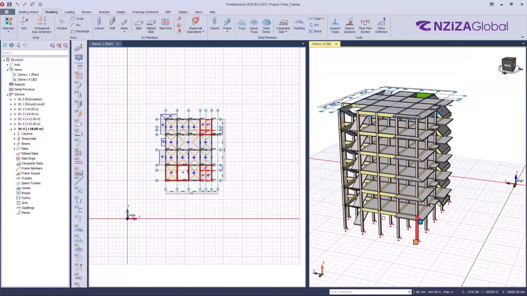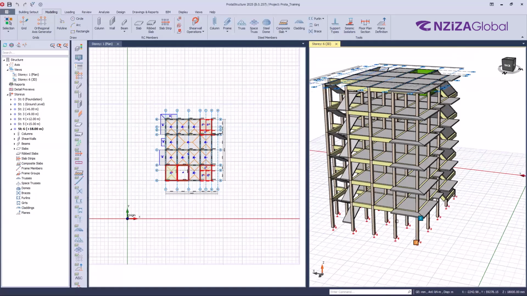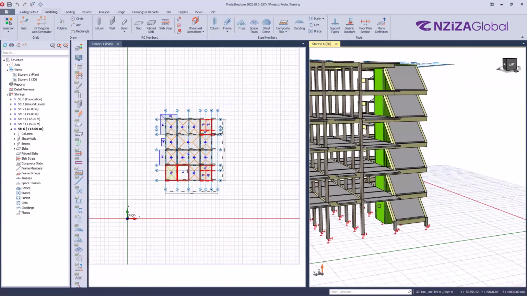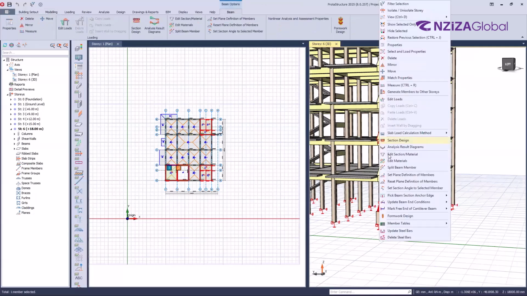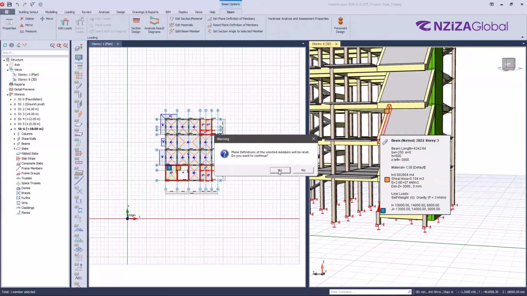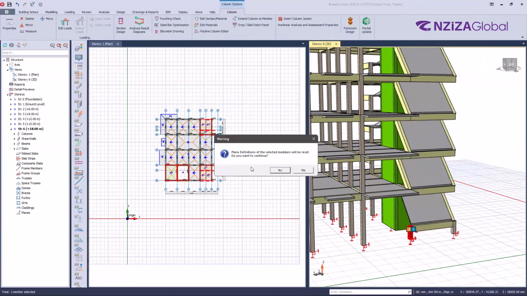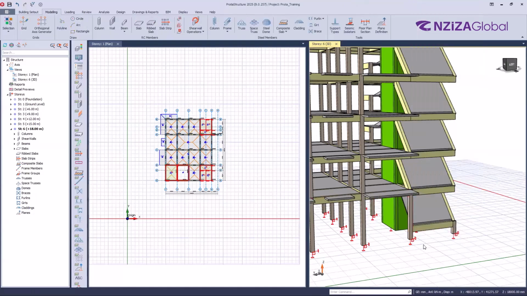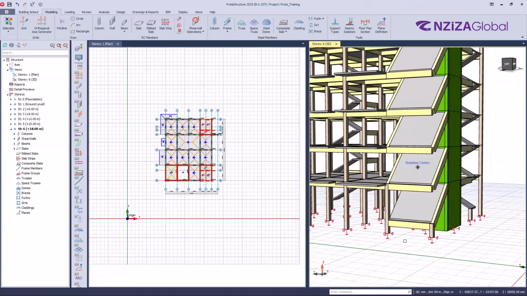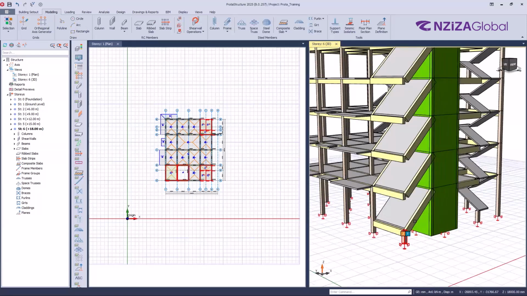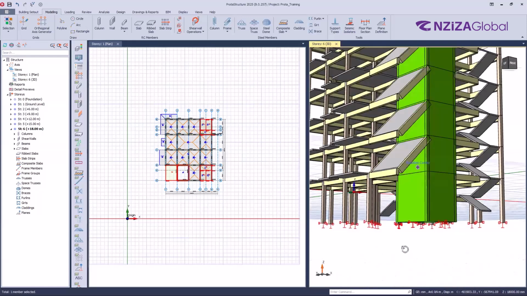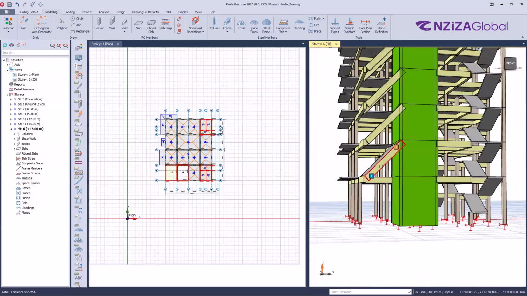So for instance, I found that this is an error, okay? Then I have to maybe reset this so that the beam can go back here, and I have to reset this so that the column may go all the way like this. And maybe I want to delete the remaining part like this. So I will be obliged to do the same on every story, okay?